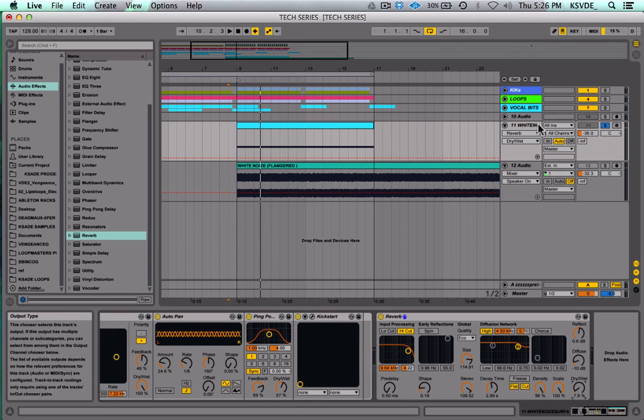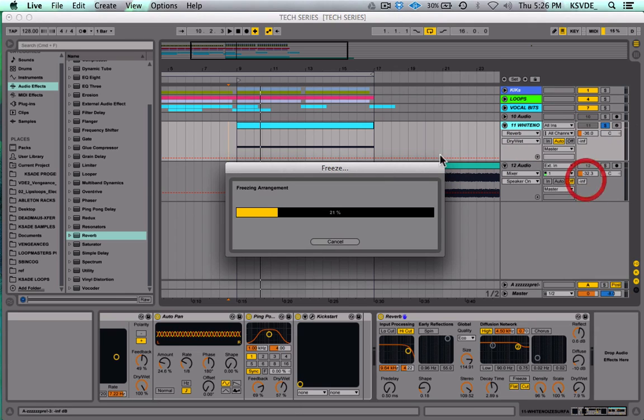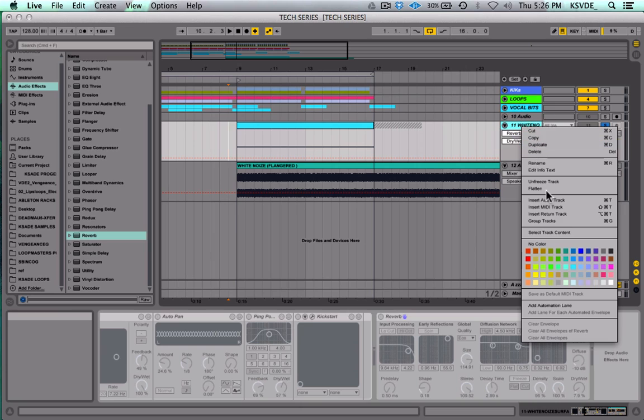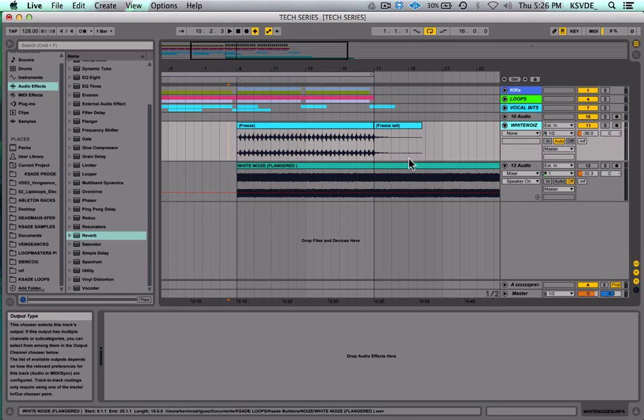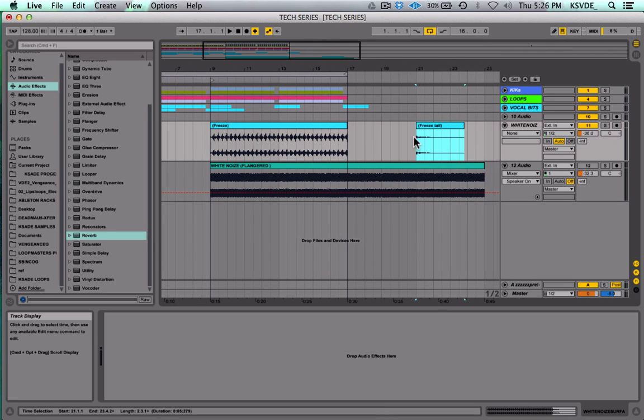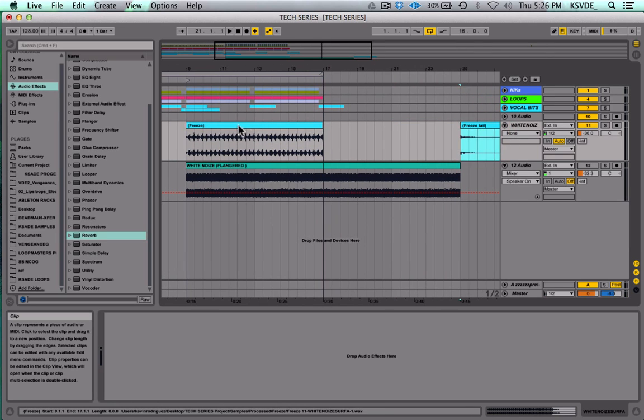Alright, so that might be more like it. So let's freeze that. And you'd probably notice I brought down the diffuse a lot on that reverb because I didn't want to hear that. And I like when you flatten things because you also get to keep these extra tails, and you get to move them around anywhere, as opposed to before with the MIDI, where I would have had to place the MIDI and then wait for it to end to then hear it ring out and have a tail. So I kind of like this. So I might push this somewhere else for now.